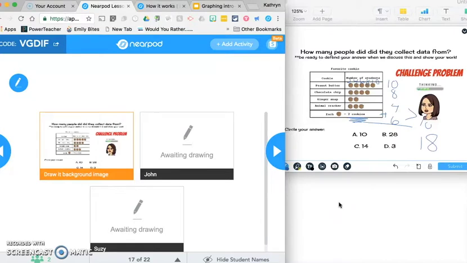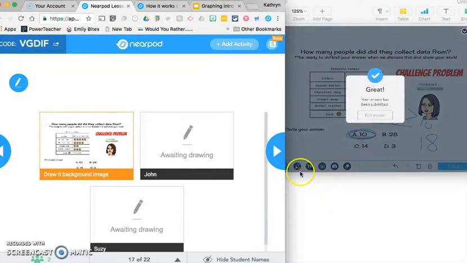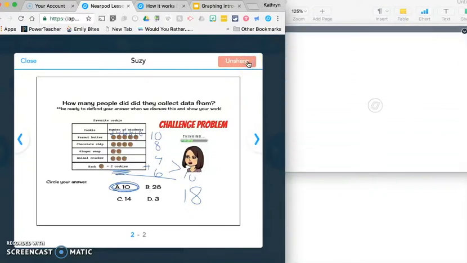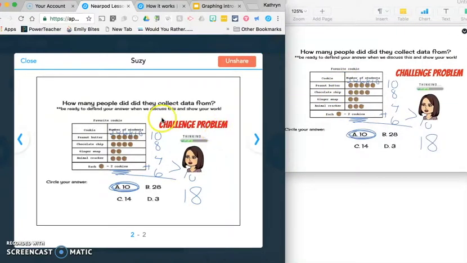And I don't see 18 on here, so I'm just going to circle 10 because that seems pretty close to my answer, and I'm going to submit. So now, as the teacher, I can see the misconception that Susie had. I can see that she went about the process of figuring out that each of the symbols was worth 2 cookies and that she knew how many were in each one, and that her error was just from a simple addition error. So I've automatically got a little bit of an inside look at how she got the answer that she got. Once again, if I wanted to share this out to everybody, I'm doing it anonymously, but I could talk about that misconception and see if the students could help find the mistake, or how could this person be more careful next time.